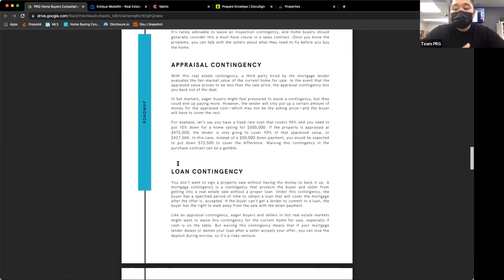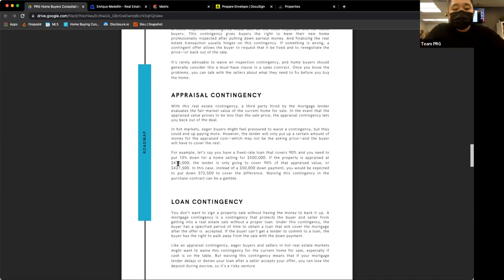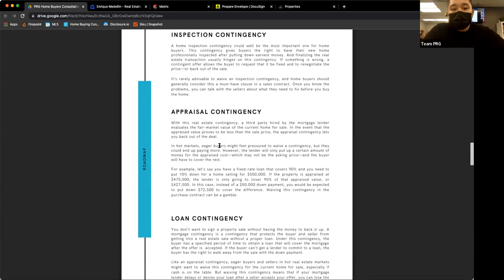The loan contingency protects us in the case, say for example, we haven't gotten pre-approved yet, but we still would like to submit an offer. The lender has no idea whether or not you're going to be approved. So we have this loan contingency in that case. If something were to go wrong, we can back out if you're not able to afford the loan, or we can look at another lender option. Okay. Now I'll ask any questions. Does that make sense? Perfect.